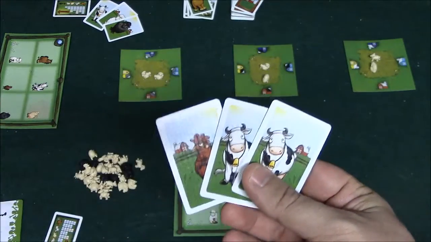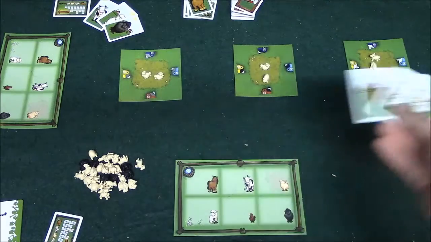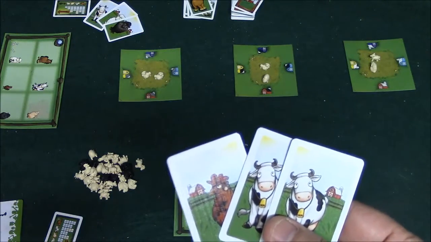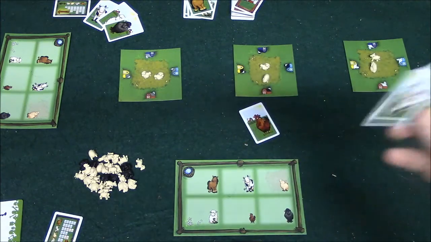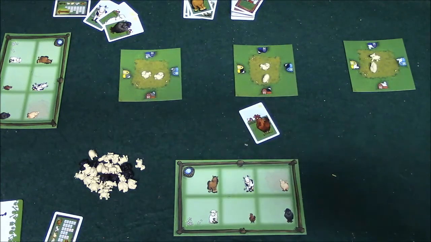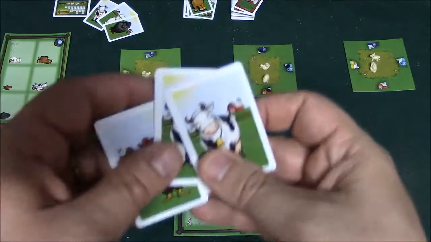And the way you play the cards is you can either play 1 card or 2 cards in any one of these playing fields over here. And the other rule you have to remember is that if you play 1 card, say in this field, on the next turn, you're going to have to play 2 cards on this field. Or you can go ahead and play 1 here on your next turn. So you have 3 that you can choose from.